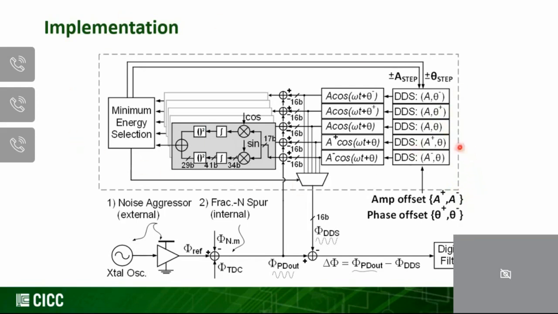Okay, so this is how we do the adaptive loop, and we always select the best one to perform the subtraction in the PLL loop, as done by this 5-to-1 mux. We select the best interference waveform, and we subtract it. So that's the actual implementation, and as you can see here, everything that I point out is all in the digital domain. So basically you can just write Verilog, and then we can synthesize it through commercial CAD tools.